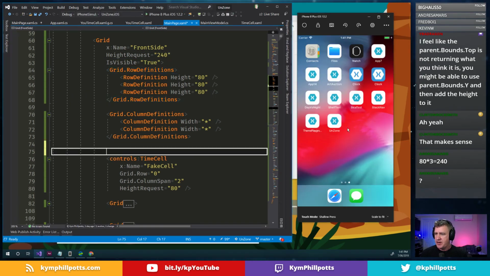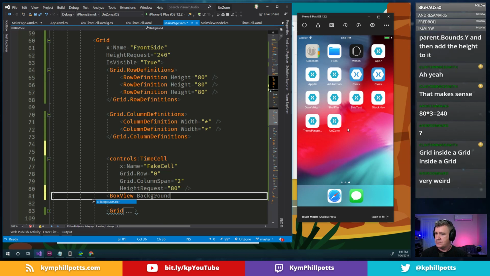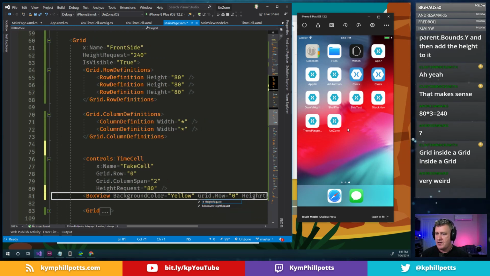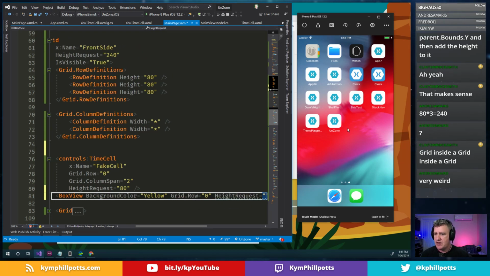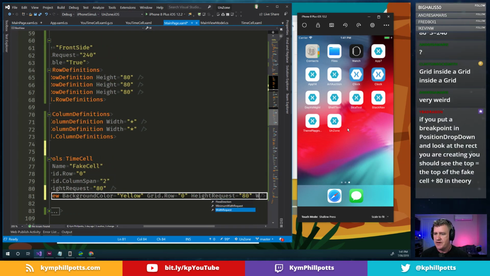What would happen if I put in a box view here? Grid inside a grid. It's worse things have happened. Let's just put that in the first one and we'll give it a height request of 80 and a width request of 80.